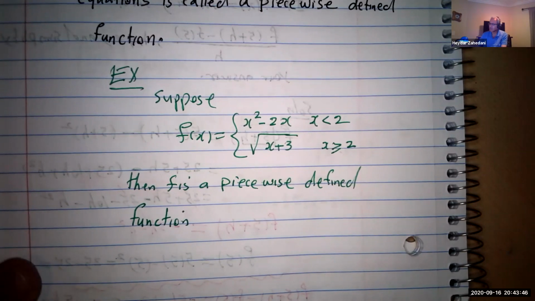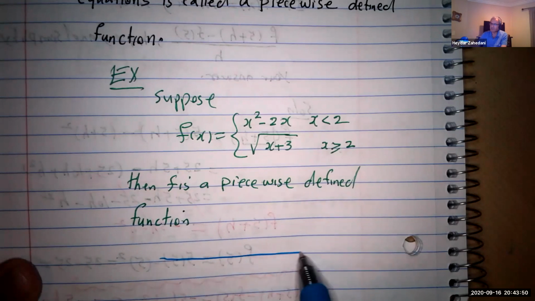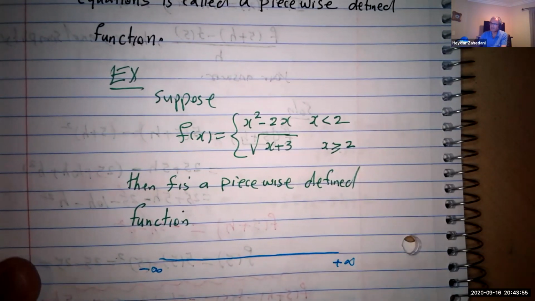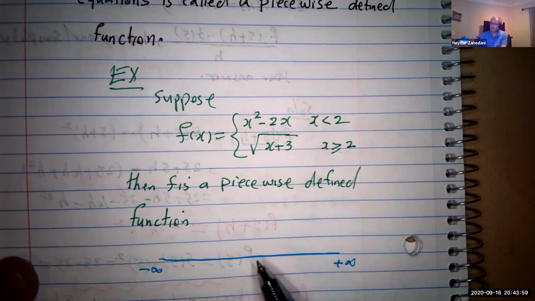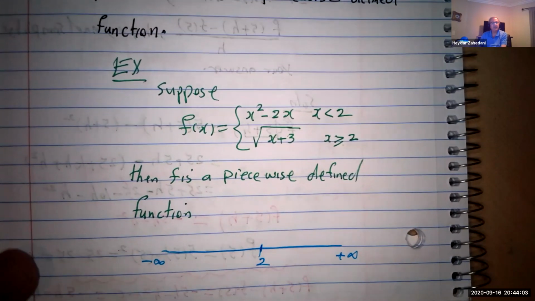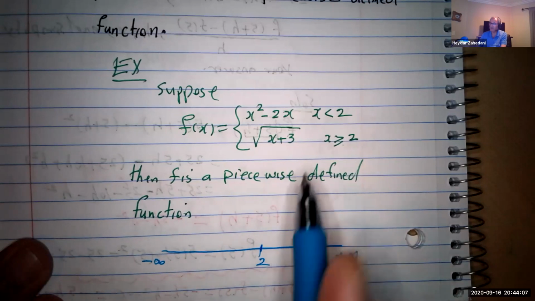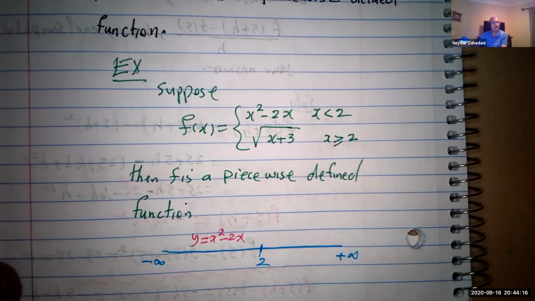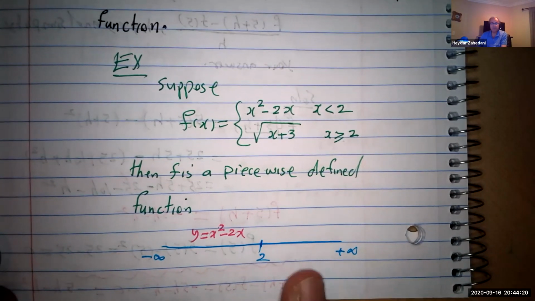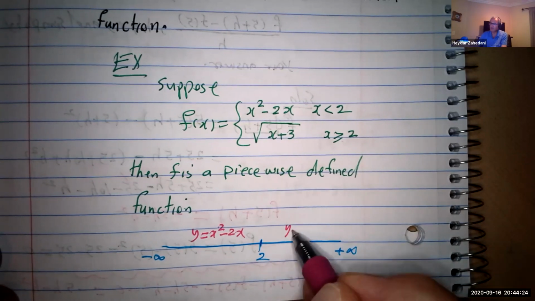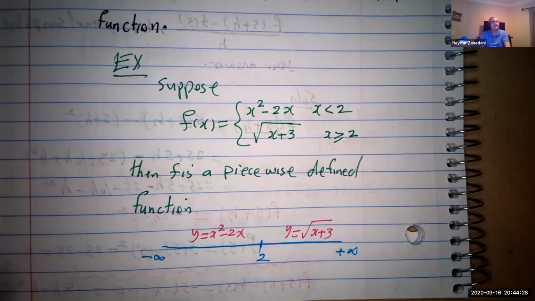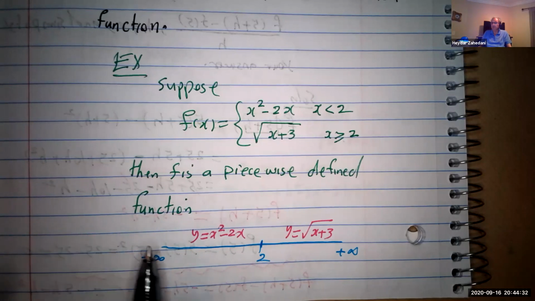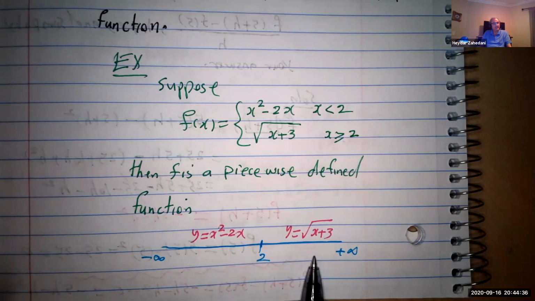You see, the natural domain of this function is all real numbers. What we did over here was just partition it at 2. So this is 2. If your input is less than 2, your function comes with this definition: y equals x squared minus 2x, that's the relationship between x and y. But if your input is bigger than 2, you have to use a different equation. So it depends where you are. Are you coming from the first piece or the second piece? But this is one function, and each piece would give different formulas if you like. Any question?